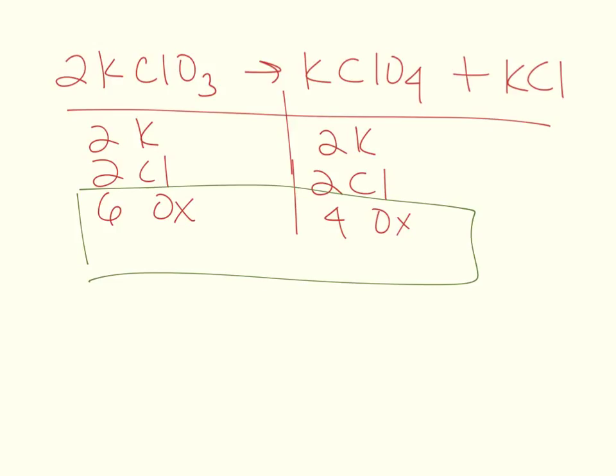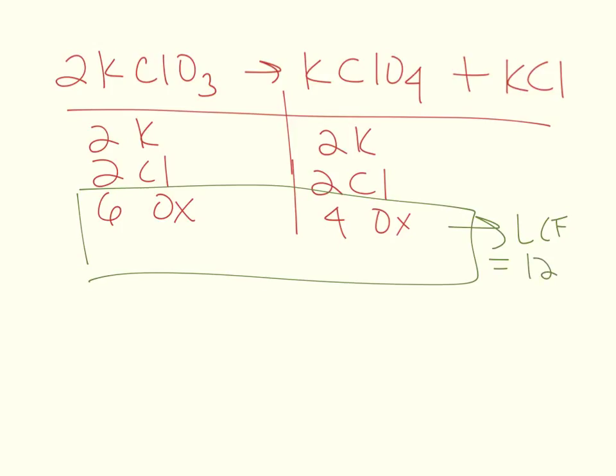We could also do the same thing with oxygen, but 6 times 4 gives us 24, which is quite a high number. And in terms of chemistry, we want to make sure that a balanced chemical equation is always in its lowest form. So what we're actually going to do here with the 6 and the 4 is create a lowest common multiple, which means the smallest number that both 6 and 4 can go into equally, and that number is actually 12.